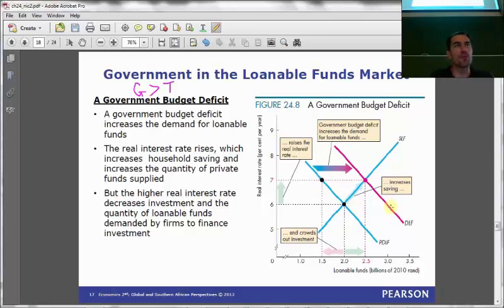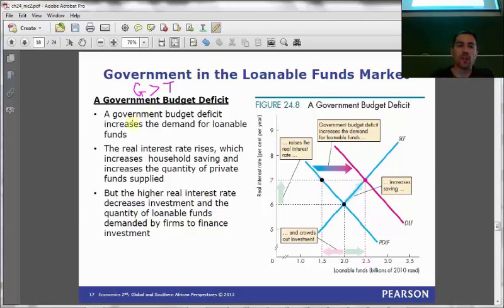What happens, right? An increase in the demand for loanable funds compared to our initial equilibrium interest rate, what would happen? We would have a shortage. If there was a shortage, what happens? There's upward pressure on interest rates. As interest rates increase, the quantity of loanable funds supplied increases. We have a movement to the right along our supply curve. As interest rates increase, we have a movement to the left along the demand for loanable funds curve, and the quantity of loanable funds demanded will decrease as the interest rate increases.